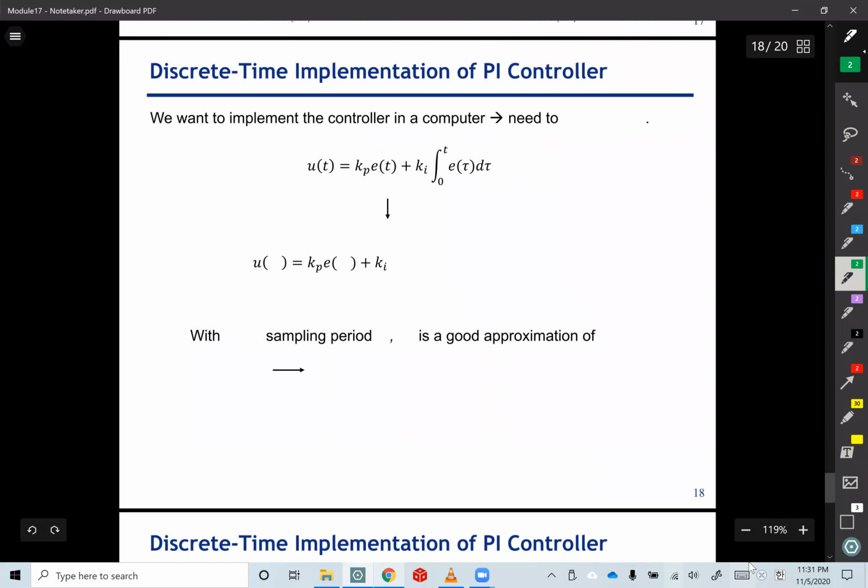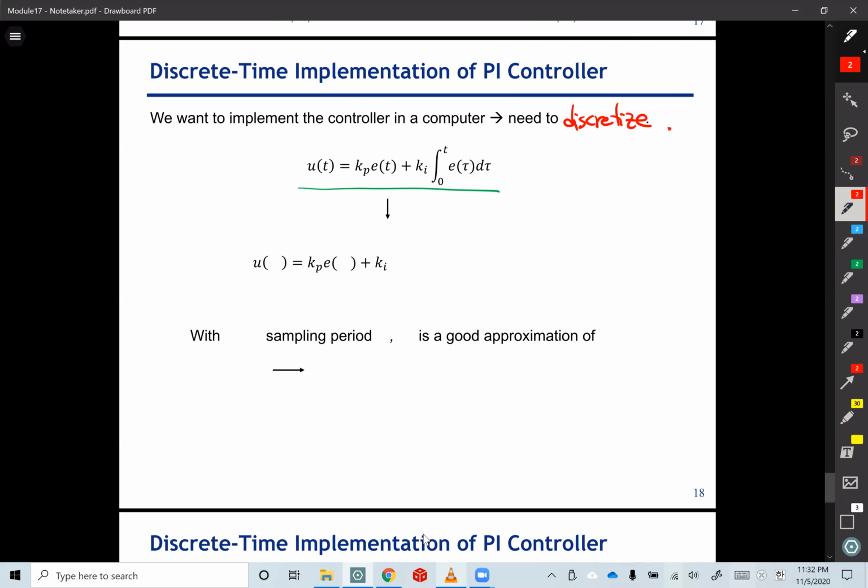Okay, so now we're almost there. Everything we discussed is in the continuous domain. But we're going to use an MSP432, which is a small computer, and in a computer everything is discrete time, right? So we really cannot use this continuous model or continuous time control method. To implement it in a computer, we need to discretize.